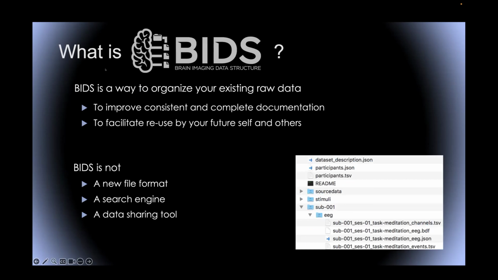And so what is BIDS? BIDS is a way to organize your data. Here there's an example of a folder with files. Basically you have folders and files and you name your file in a specific way. And if they are not named right, then the BIDS validator throws an error. BIDS is not a database. It's not a new format. These are just files and text files. And it's not a data sharing tool. So once you've formatted your data into BIDS, then you upload it to different databases.